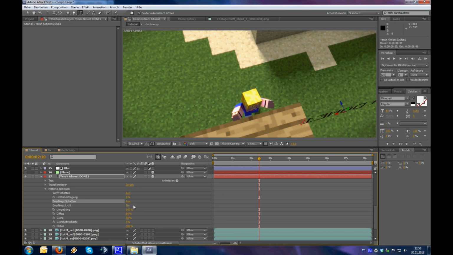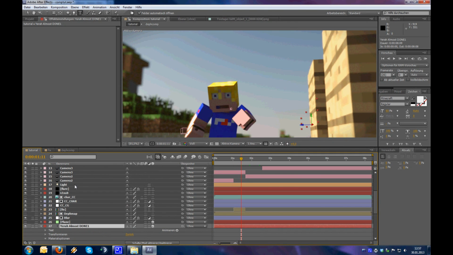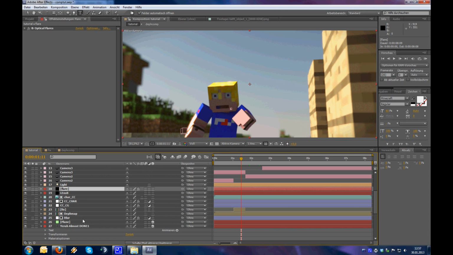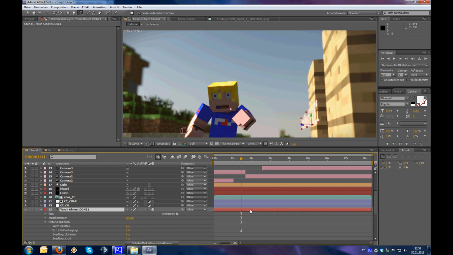So now we still see the text object, and, oh, I guess I know why we don't see it here. Oh yes, I'm sorry. Need to put the text above our fixed layer. Now we see it here.